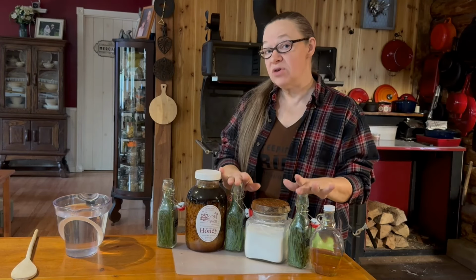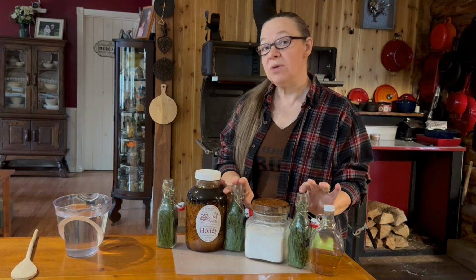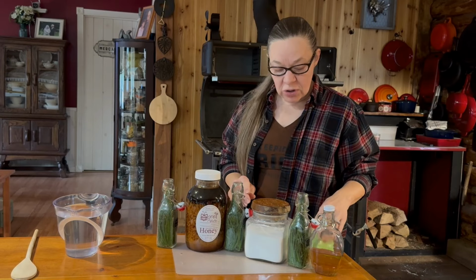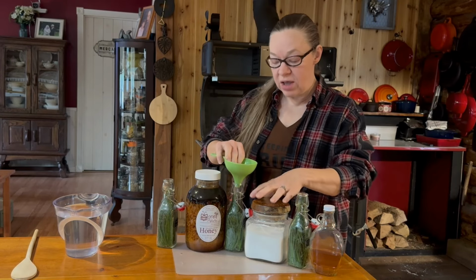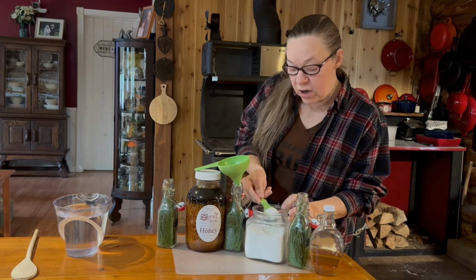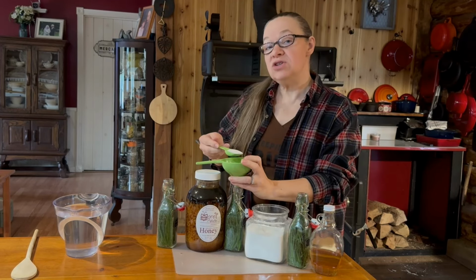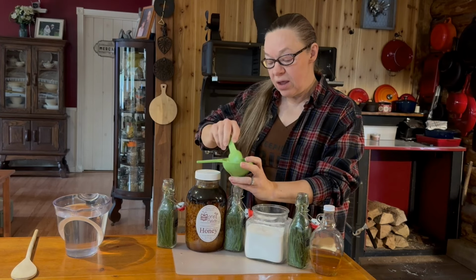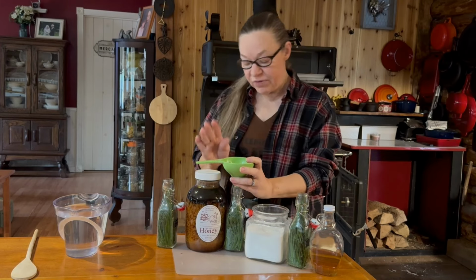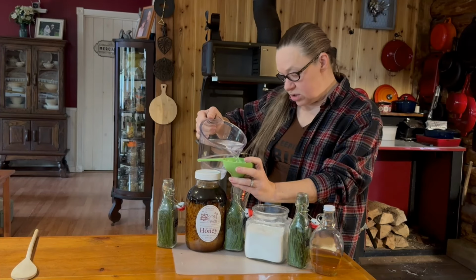Now, as I said, I'm using an 8-ounce bottle and I'm going to be filling it up to within an inch or 2 of the top because you want to make sure you leave a 1 to 2 inch space for while this carbonation is building up. So I'm going to start with the sugar and then I'm going to do the maple syrup and the honey and we're going to get each one done. Now for an 8-ounce bottle, I'm using 1 tablespoon of sugar, and what that's going to do is activate the natural yeast that is on the pine needles. Rinsing them off doesn't affect that, but we're going to do that, and then we're just going to take our water and we're going to put it into the jar.